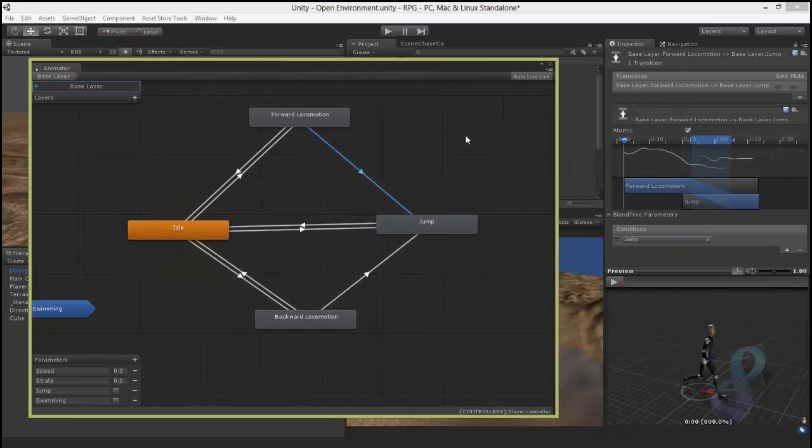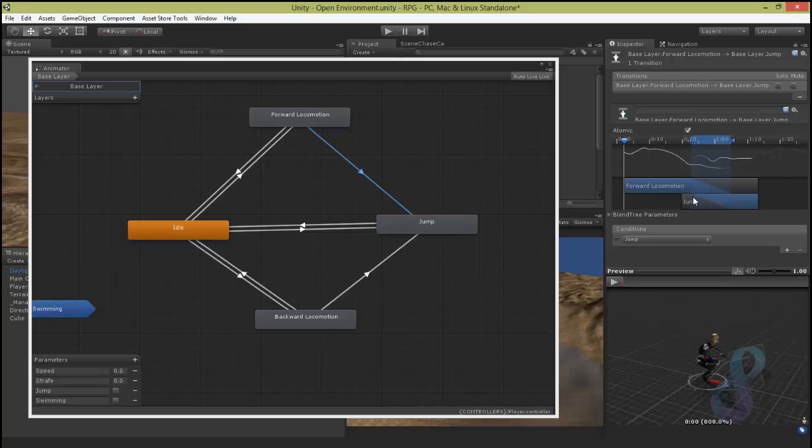What do I mean by transitions? Well, you see this here, the curves. This curve up until this point is forward locomotion. The second curve that we see is the jump. If I move the jump back and forward, you see that the curves are matching. Now, I moved it so that when this curve comes down and the second curve wants to come up, they match. So if I scrub, I will see that transition here, okay?